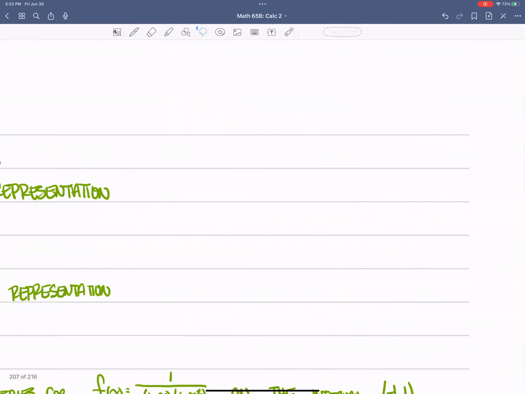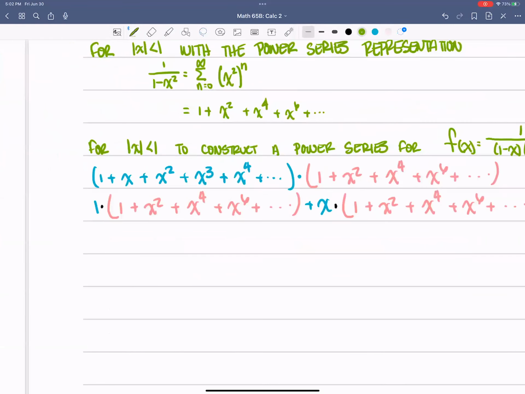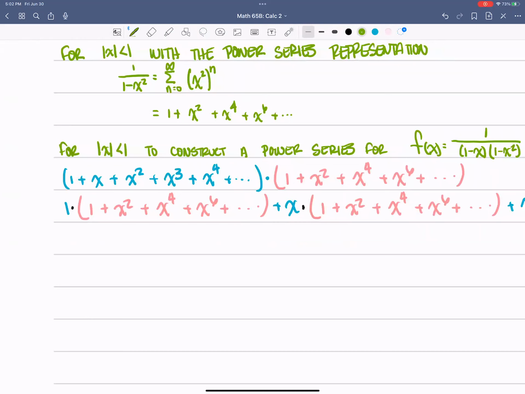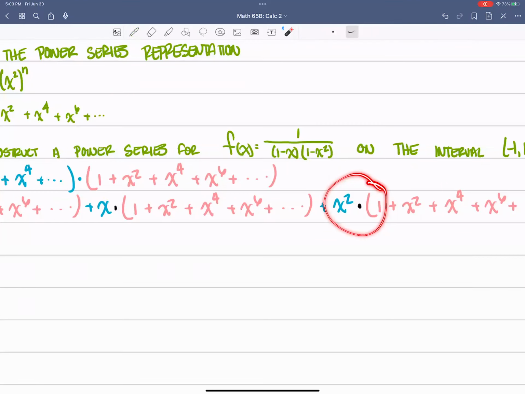Doesn't look like we have much room here, but let's see if we see a pattern. So now looking at each individual one, we could start off with 1. So how many 1s do we see? When we multiply this 1 through, we just get 1, and multiplying x through to all of these, we no longer have any 1s left. So now let's see how many x's we have. So here we have no x's. Over here we have 1x. So we have x. Over here we have no x's because the smallest one here is going to be x squared.